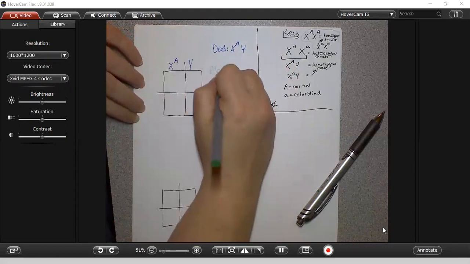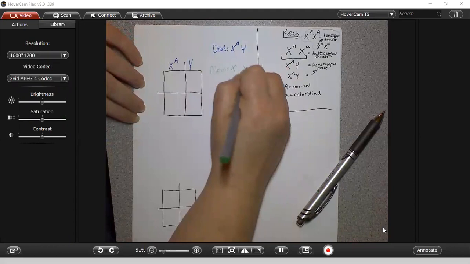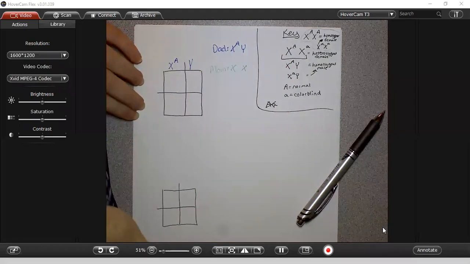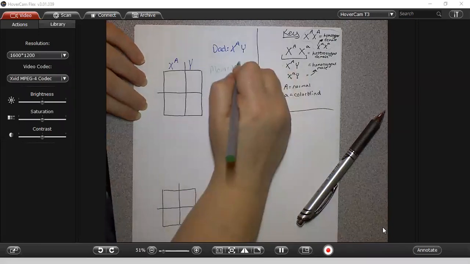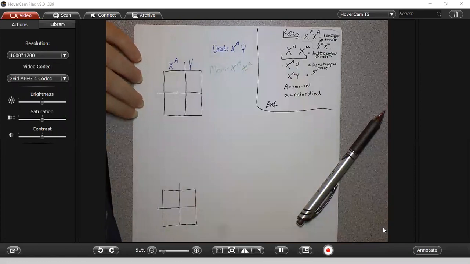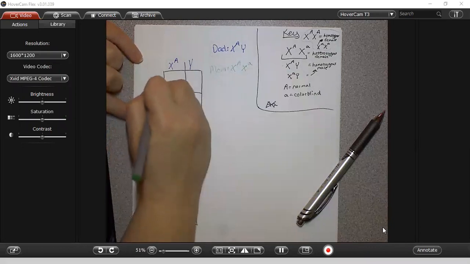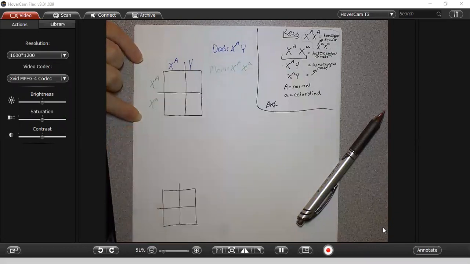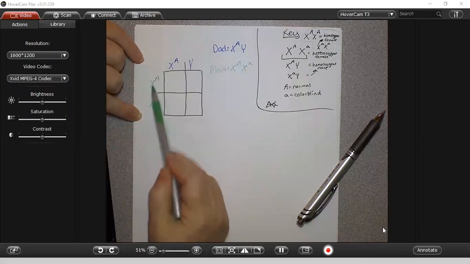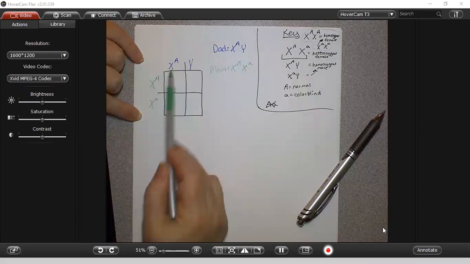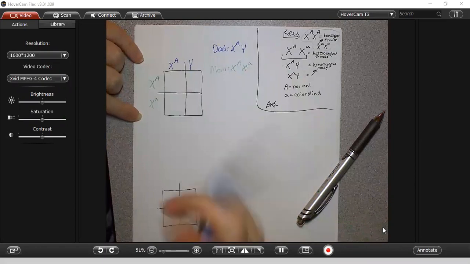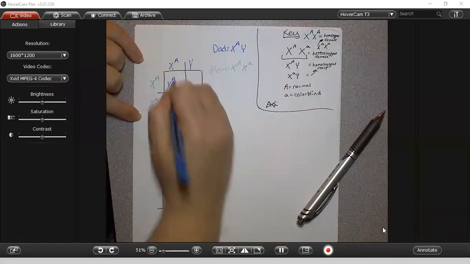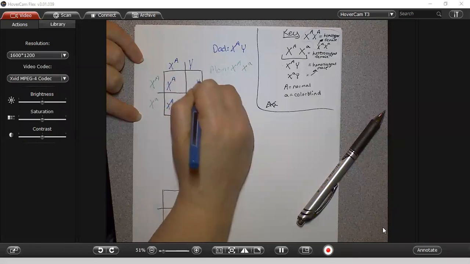Mom is a girl, so she has to donate 2 X chromosomes. Mom is heterozygous for the colorblind trait, so she gets a capital A on one and a lowercase a on the other. Then when we put mom here, she goes in like that. Notice that we carry the base chromosome designation along with our alleles, okay? And we're going to carry that through when we do our completion of our Punnett square.